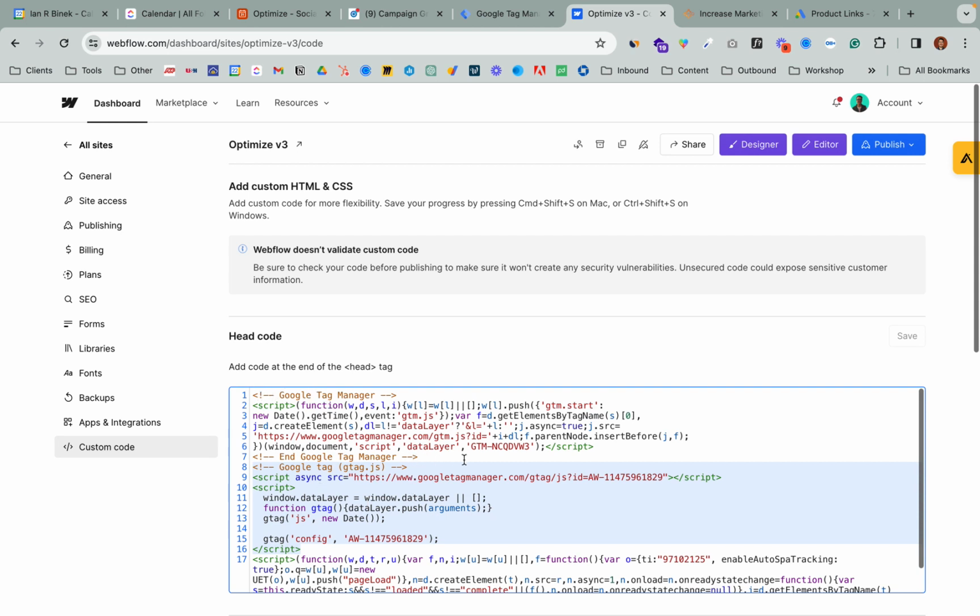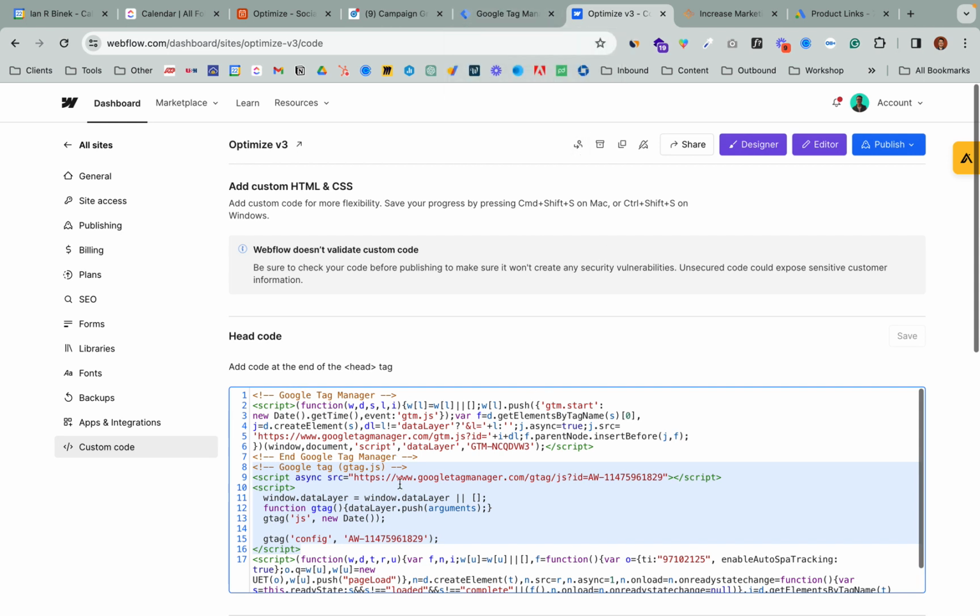But what you would do is you would install this Google tag just below your Google Tag Manager. You cannot actually place this inside of Google Tag Manager, at least I don't like to. Usually it doesn't read the same way. Now that may change in the future, so just keep in mind that this is in 2024. But generally speaking, most of my career, you've had to place this Google tag outside of Google Tag Manager just because it responds better. It's not buried inside of your Google Tag Manager.